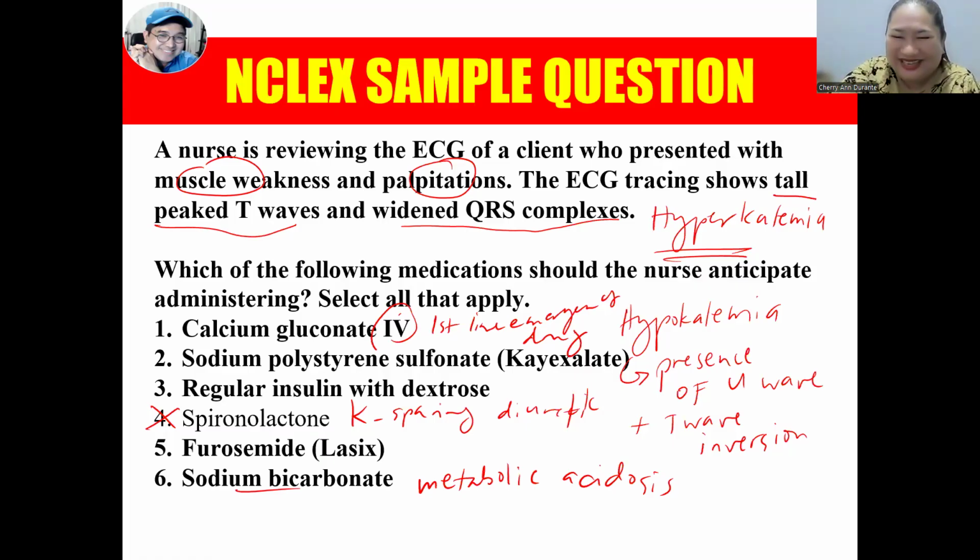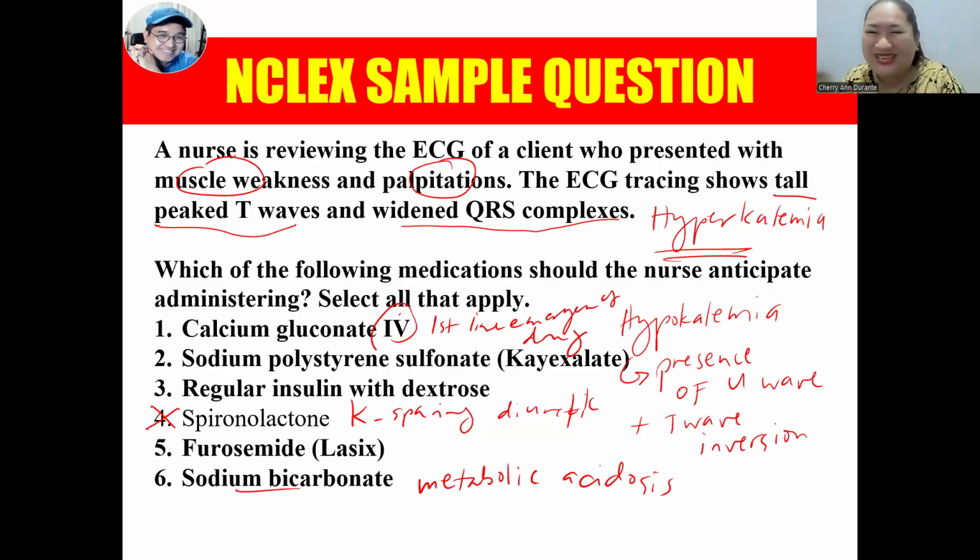Now, what do you think, guys? Is this helpful? If you are not able to understand the diagnosis that this ECG strip is hyperkalemia, then how will you be able to include the correct medications? So it's important for you to first look at the symptoms, look at the description of your ECG, determine what it is, and then eventually know which drugs are needed. Okay? So, yay! Good job to those who answered correctly.